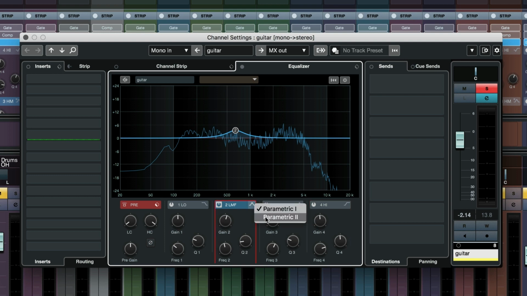So you've got either parametric 1 or parametric 2. All that's essentially doing is changing the nature of the curvature of the actual EQ. So I'm going to gain this a little bit more and raise these low mids. That's what LMF stands for, low mid frequencies. And frequency allows you, as we already know, to change where this is actually occurring. I can double click here and type in 800 if I wanted to go to an actual frequency. Very easy to do. Let's work with this dial here called the Q, or the bandwidth. Now this allows you to fatten or narrow the curve that's happening at any particular moment.